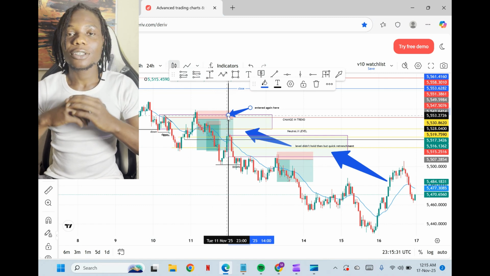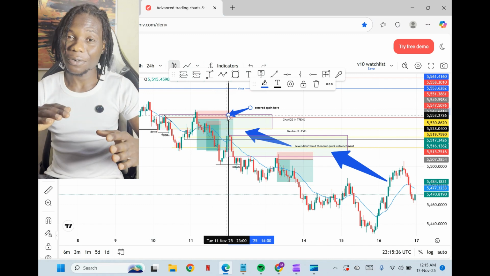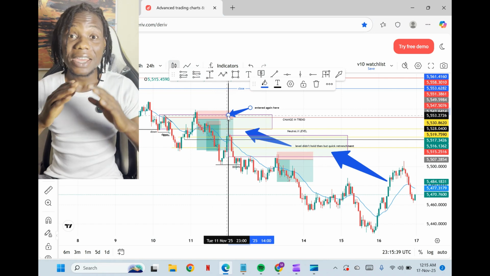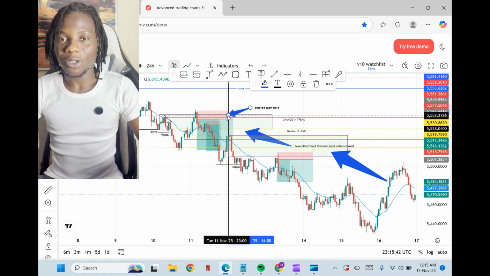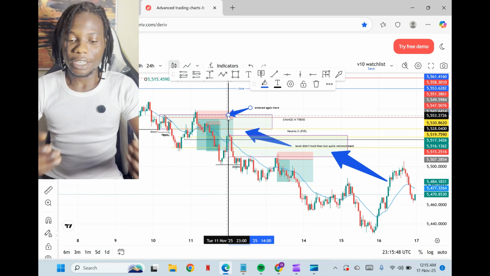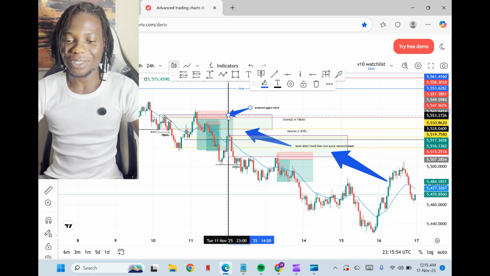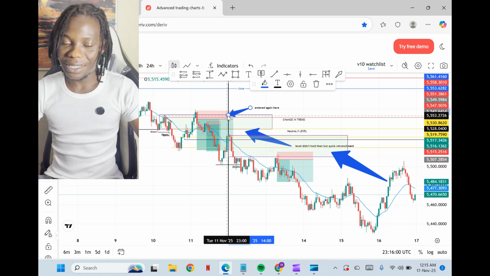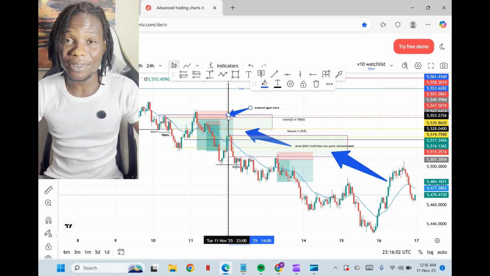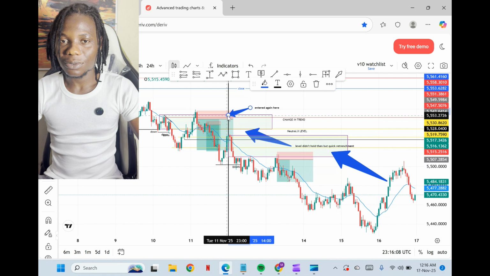So guys, today we'll be talking about break and retest. You guys have heard about break and retest everywhere, and this is what everybody is trading, okay? Because you remember I said the trend is your friend and we follow the trend. If everybody is following the trend, what do you think they are doing? They are also doing break and retest, but they give all these different names to confuse newbies in the game, thinking the game is very hard. The game is very easy, okay? So today we'll be talking about break and retest and how we utilize this daily.